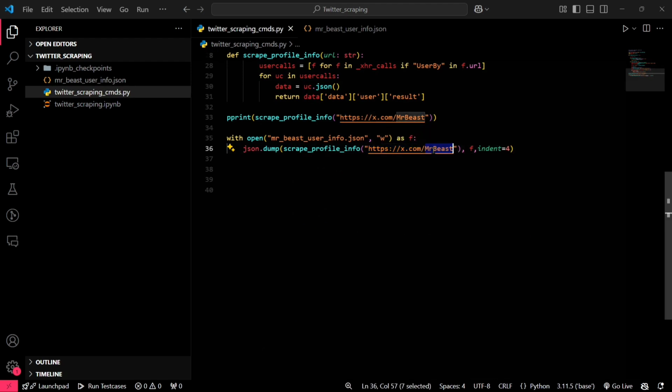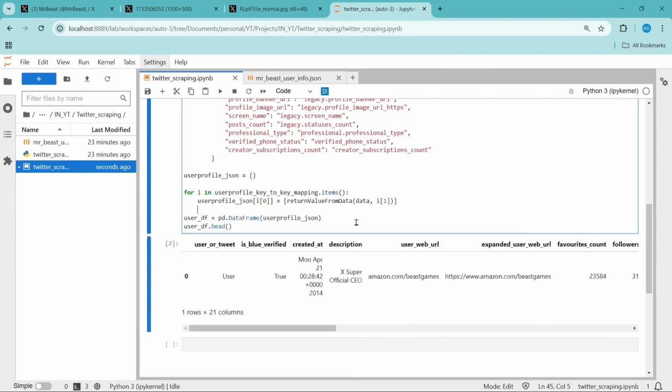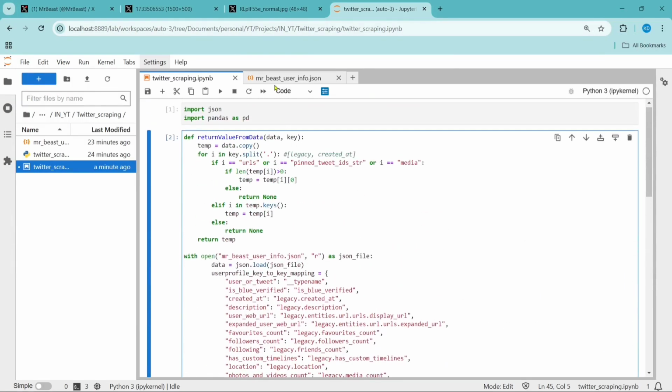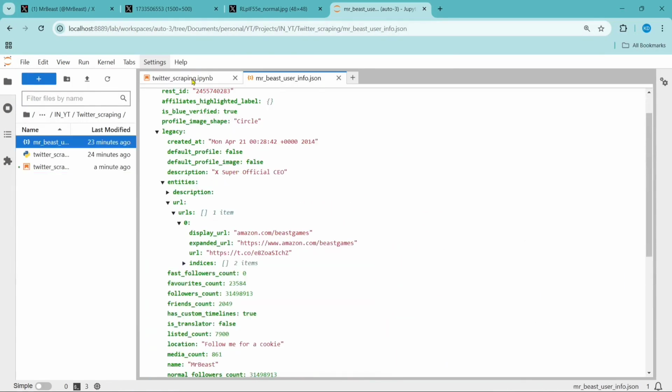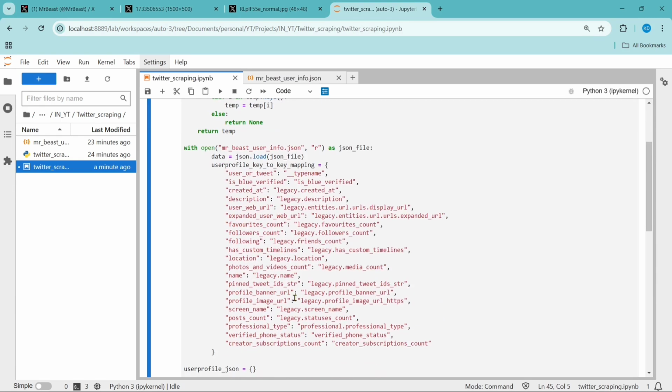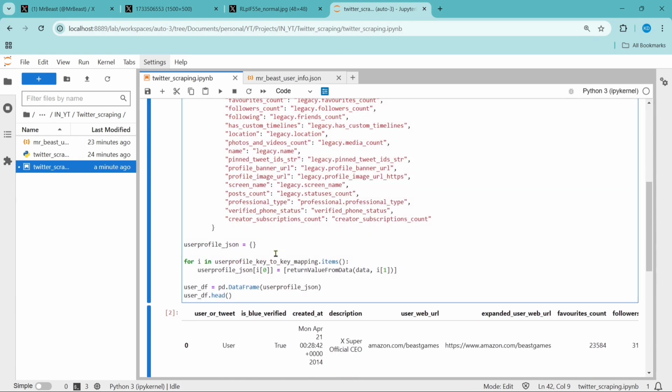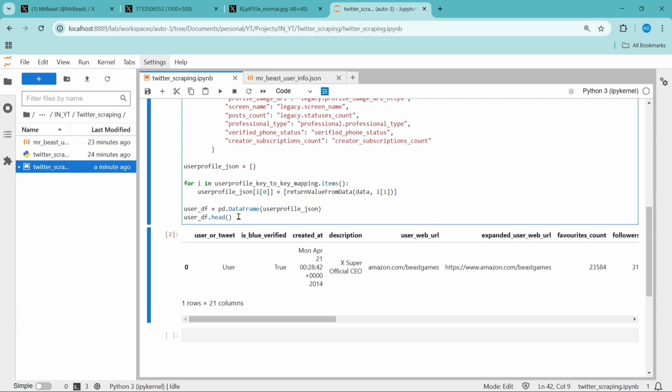The key values will not change; you have to run it and append it to this data frame, and you will get the second row. So this is how you get the user profile values using this Playwright browser technique. You can also get the information of different tweets using the tweet URL.